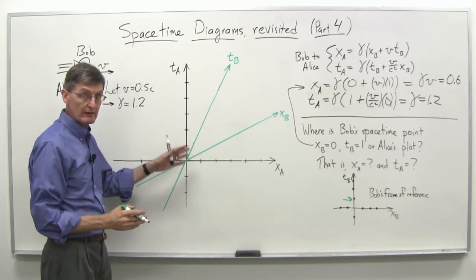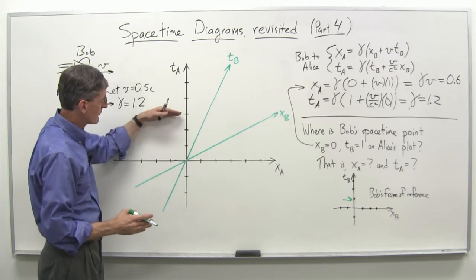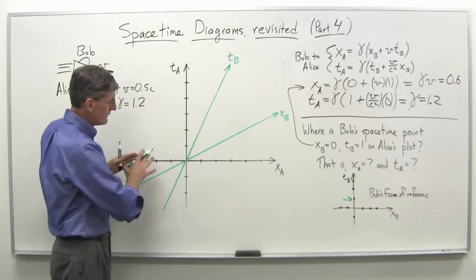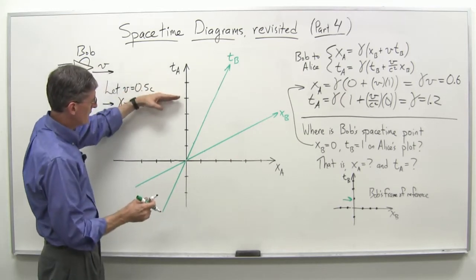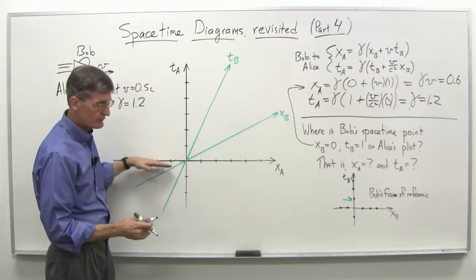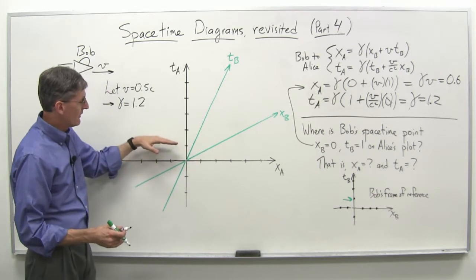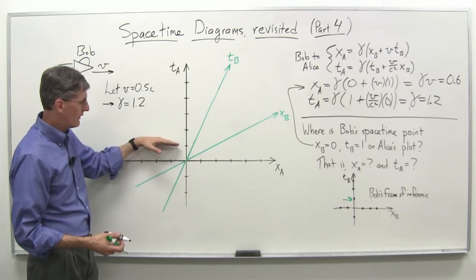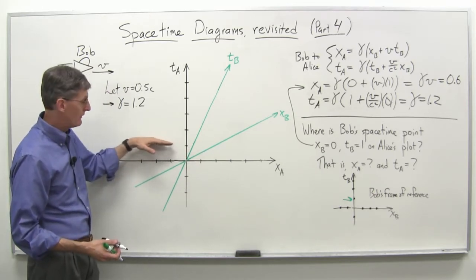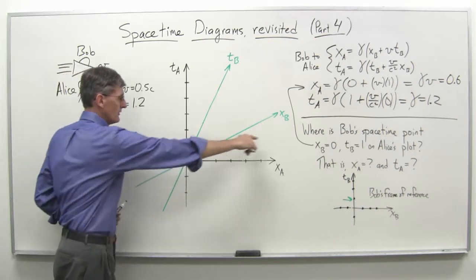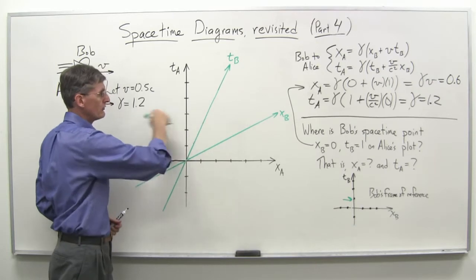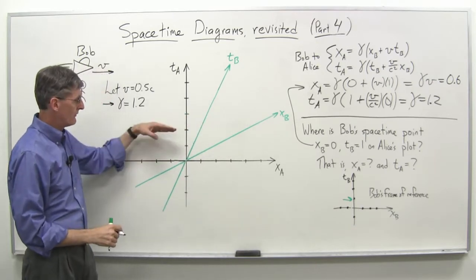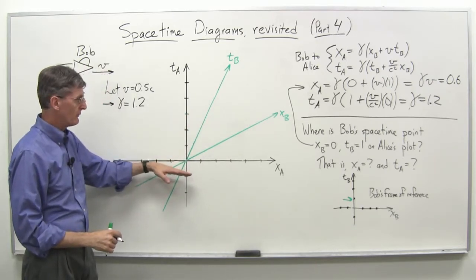Now, when I'm putting tick marks on here, remember, tick marks need to be parallel to the appropriate axis. So all the tick marks here for t are parallel to the x-axis, because really these represent many lines of simultaneity, right? All along there is a line of simultaneity for t sub a equals 1, t sub a equals 2, t sub a equals 3, and so on and so forth. And they need to be parallel to the x sub a axis in this case.